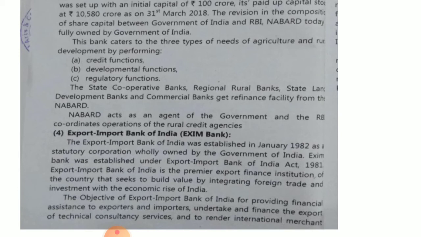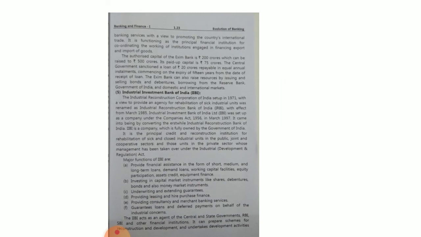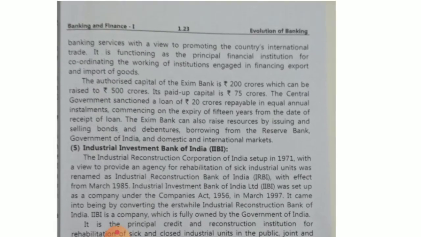The objective of the Export Import Bank of India was providing financial assistance to exporters and importers, undertaking finance for export and technical consultancy services, and rendering international merchant banking services in India. Okay, तो ये जो बैंक है mostly it is related to the operations which take place in the import and export. Okay, so it also provides services with a viewpoint of promoting the country's international trade.